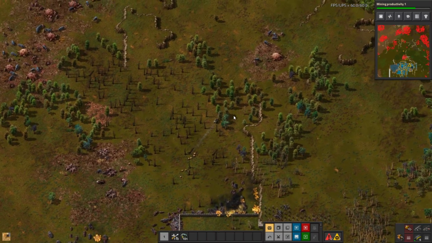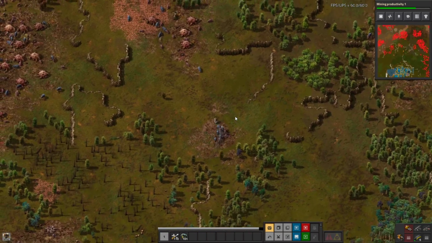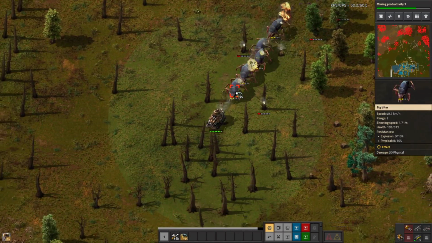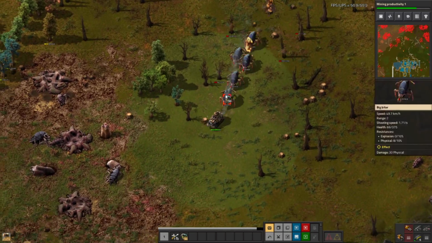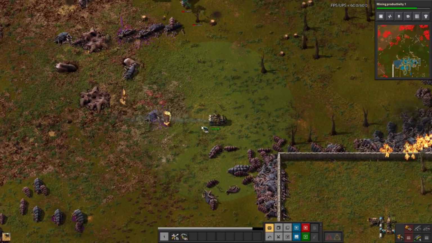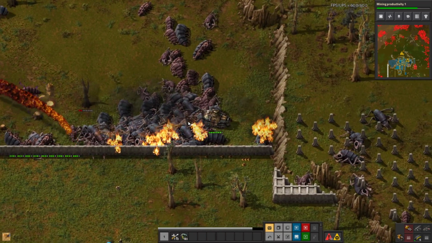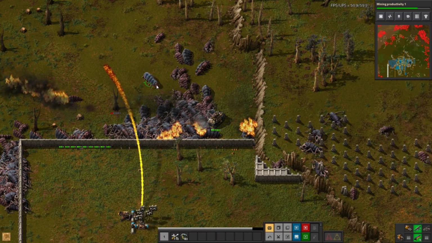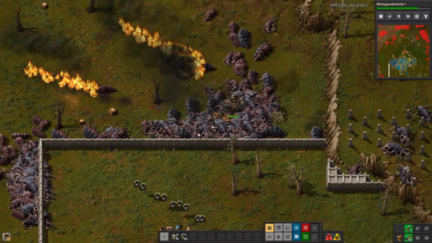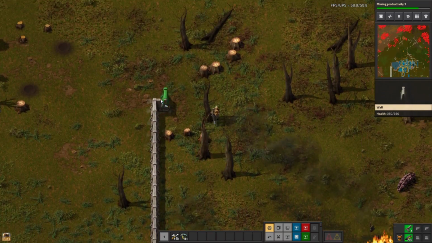So if I can just hit the one spawner. My tank is my weapon. Does so little damage, the grenades. Just ram everything. That's the way to do it. Just ram them. Okay.